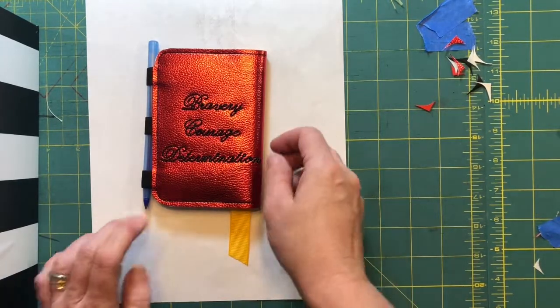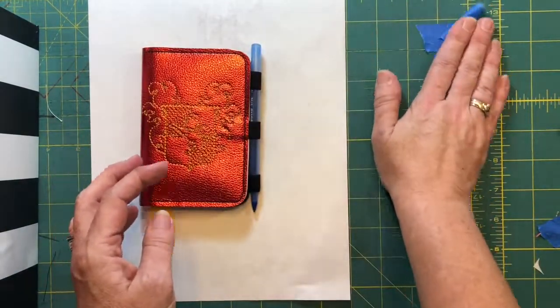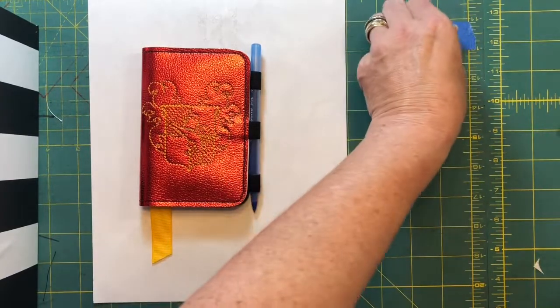One of the fans was like, oh, little Posh Books. I love those. And I'm like, oh my God, Posh Books. I love that. That is so awesome. I think I'm going to steal that.